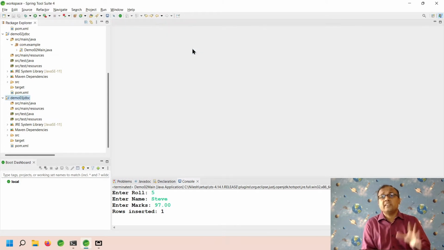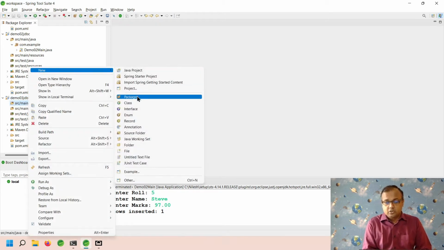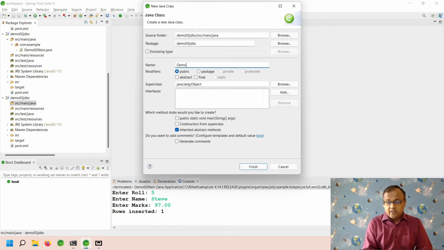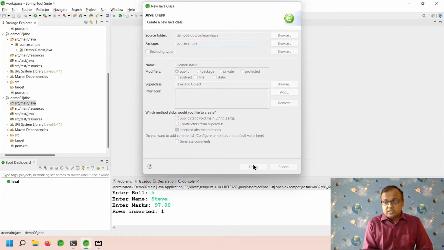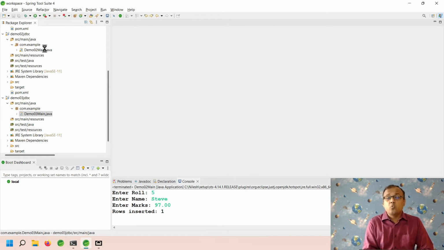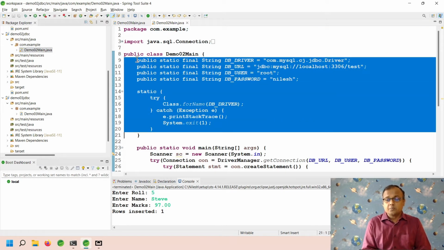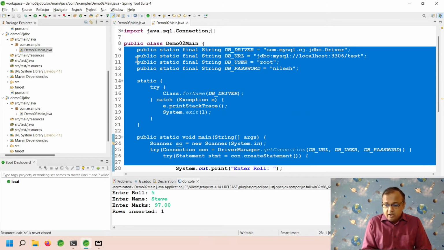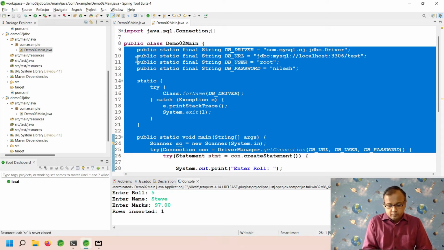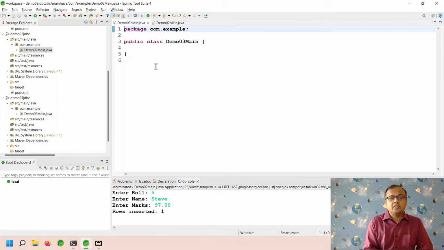Now since the jars of the MySQL driver are added in the classpath, I am ready for the further application code, and there I will create the Demo03 main class in the package com.example. The basic process will still remain similar to what we have done in the earlier application. So instead of wasting time, let me just quickly copy paste them from the previous application. So from the previous application, I get some constants, and also I want to create the connection in a similar fashion.